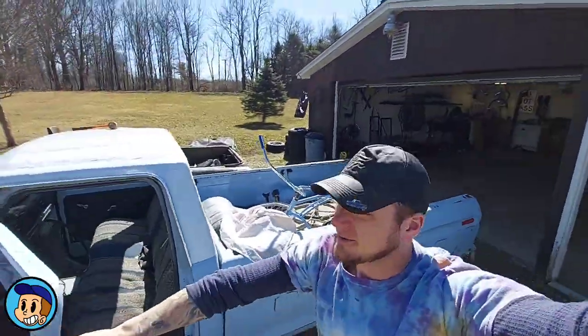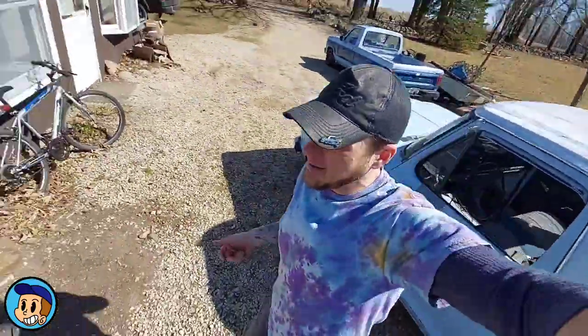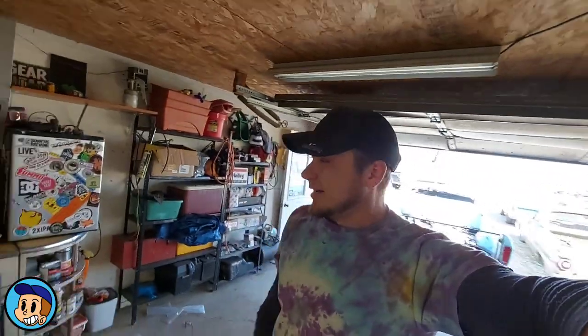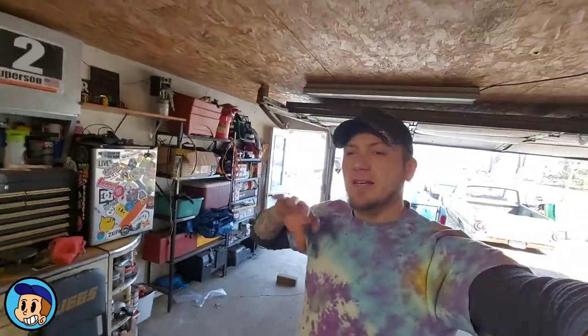So I was curious of how bad it would have been when they did it back in the day, but since I got entire floor sections, I'm gonna replace entire floor sections. I'm not just going right over them, scabbing them in the way that they did. But let's get the seat out of here and assess our situation.